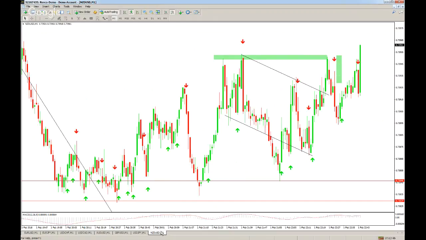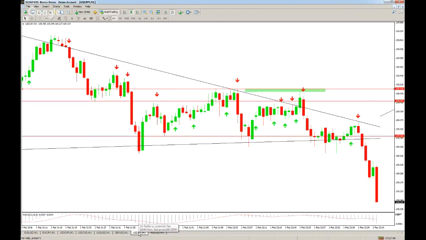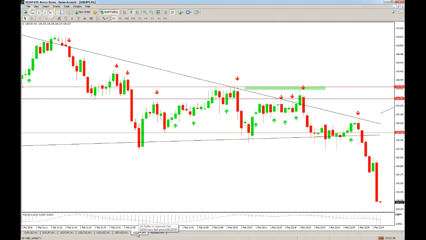No, it just broke. So we literally had that close, and the signal bar indicated for us to take a short, and then it just exploded to the high side. So buyers are actually taking control of the New Zealand right now. Let's look at yen. Yen is just falling off aggressively from really our last trade execution.